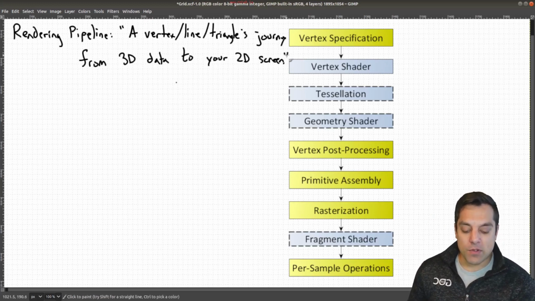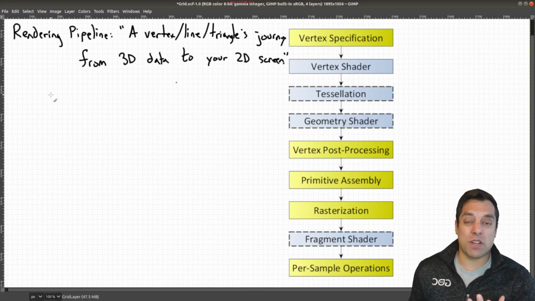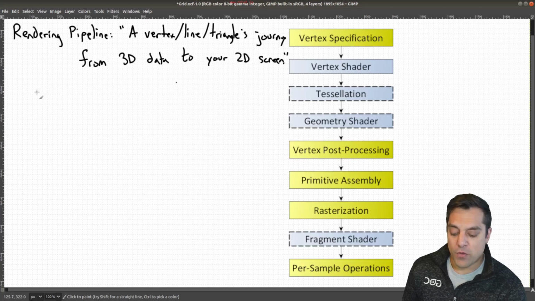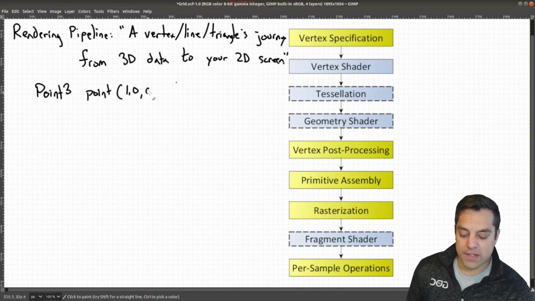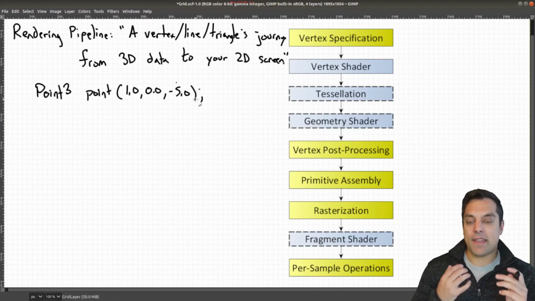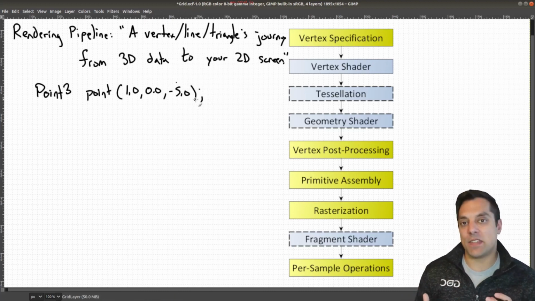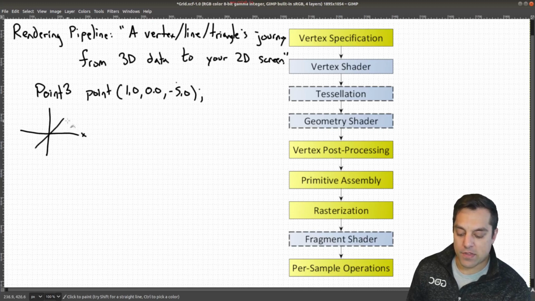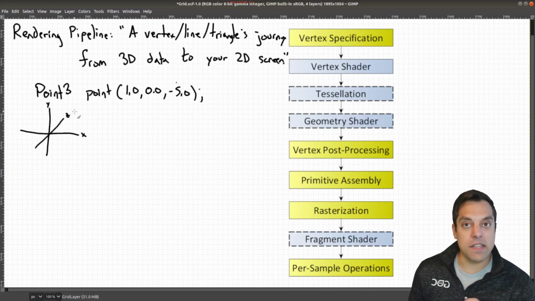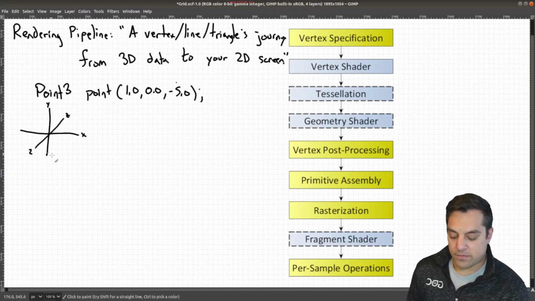But this idea that we're able to create some vertex data is what we're going to be doing in our program. So for example, we might have some primitive here, and I'm just going to call it a Point3. Let's imagine we have this structure here, and I could create it at say 1.0 on the x-axis, 0.0 in the y, and maybe negative 5.0 in the z, and that would put some point of data into our scene. But how does that actual point get projected in 3D space when I have it here on a 3D axis with x, y, and z, for instance? And let me go ahead and label these.